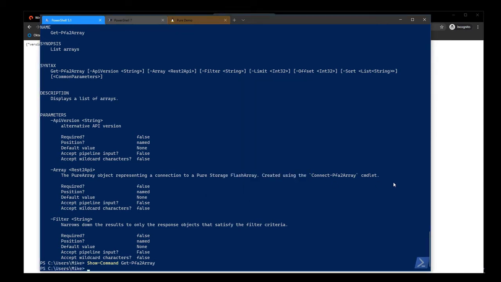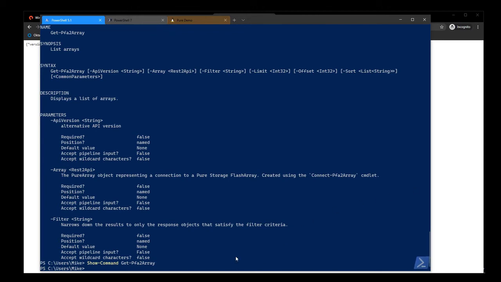All right, from there I'm going to do the connection to the array now, but I'm going to connect with two different connections. The reason I'm doing that is that I'm going to connect to an array with SDK version 1, and then I'm going to connect SDK version 2 to the same array. What that does is it allows me to use cmdlets from both SDK version 1 and SDK version 2 against a single array. Now you can connect to multiple arrays between SDK 1 and 2 as long as you're still in that PowerShell 5.1 session.